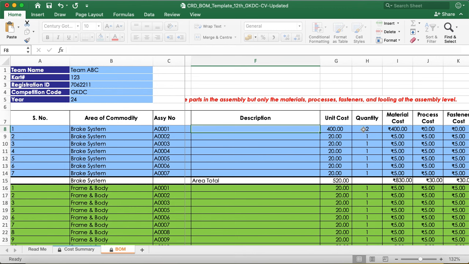So you bought 2 bottles of 100 ml each, so you can write it as 400 rupees per 100 ml, or 2 bottles of 100 ml each. That's up to you how you want to enter the comment. This description is to understand the quantity or the cost, which might not be converted directly into numeric. So this is how you have to fill this cost.